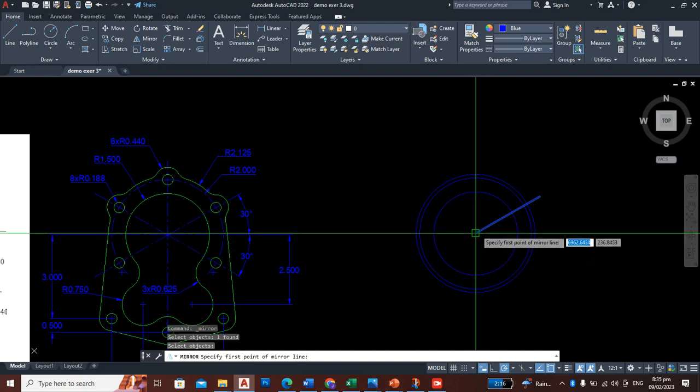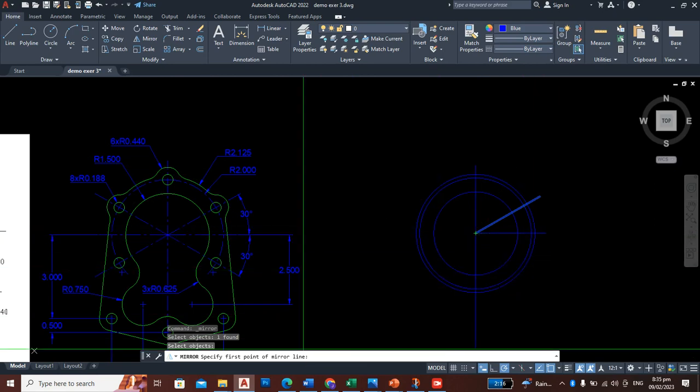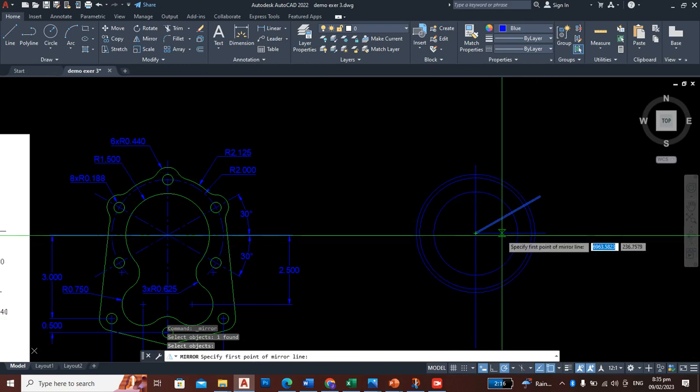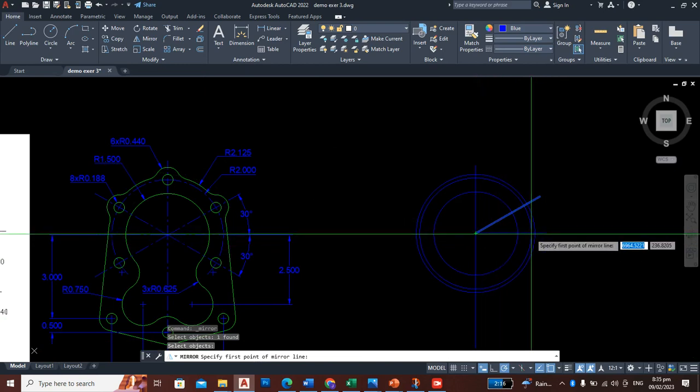Then you will be asked for the first point of the mirror line. So our mirror line will be this horizontal line.